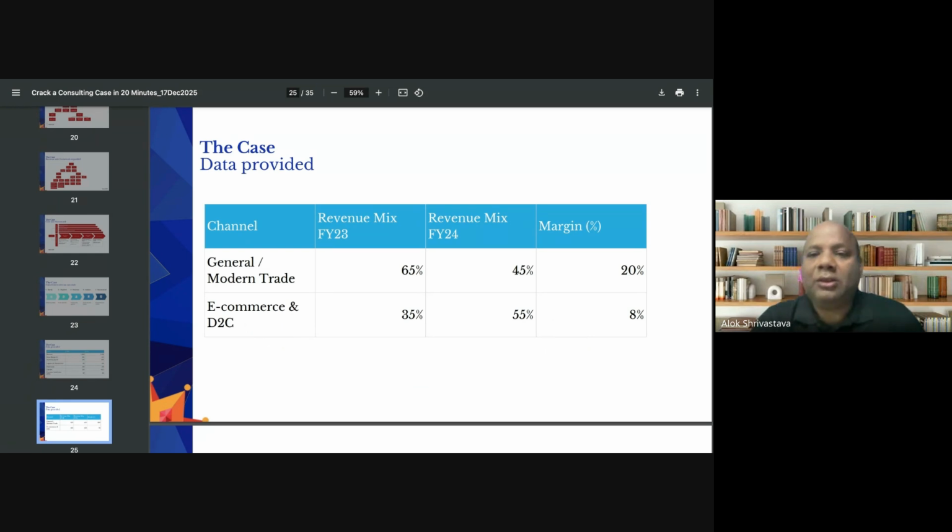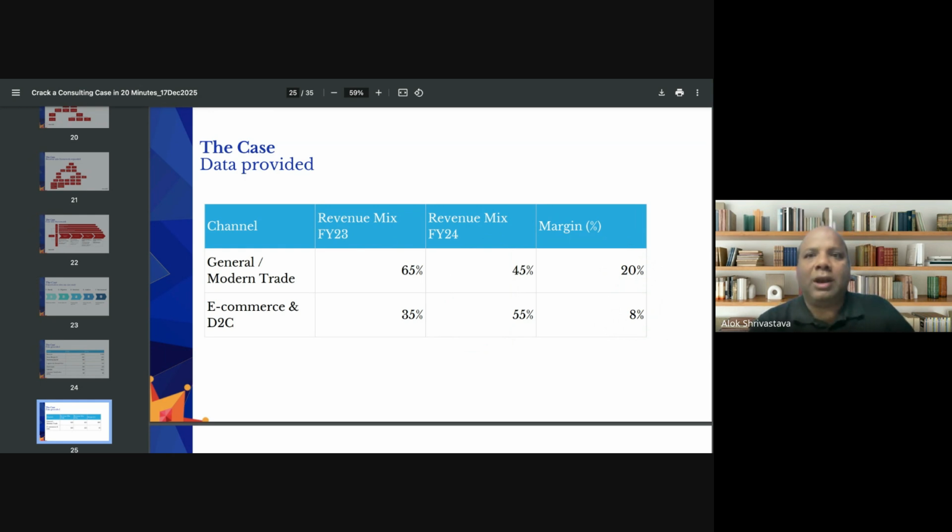very less. There is a lot of competition in e-commerce, which is asking us to reduce our price, and hence we are not able to sell at a price which we would like to sell, which we are selling in general trade. But in e-commerce, our margins are very less. What has happened in the last year? We have started selling more of our product from e-commerce, where we have very less pricing power because of a lot of competition in those channels, and hence our profitability has significantly been affected.